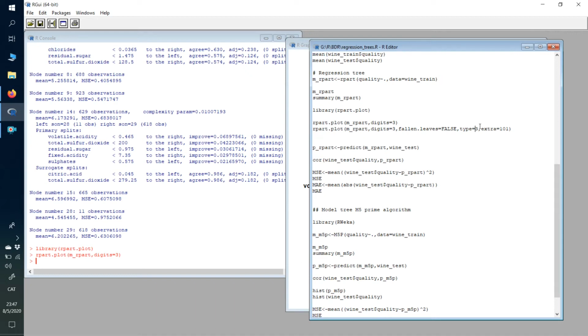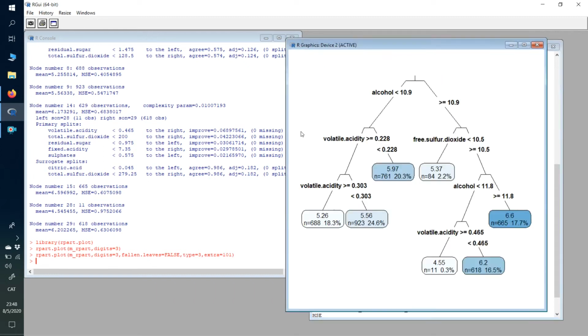So you have this type equal 3 and the extra 101. So I run this now and I get the same tree but with another kind of display. Okay, so you have the rules now written in the branches, and every leaf at the level it appears, and also here you can see the number of instances going to this leaf and so on.